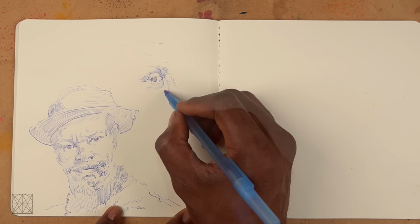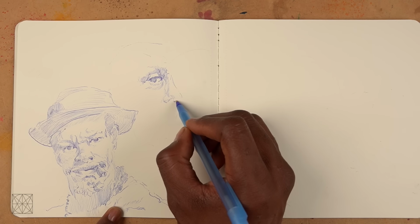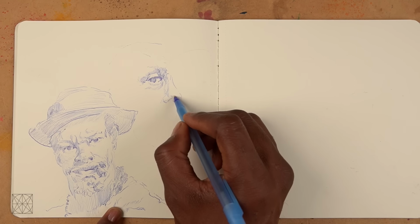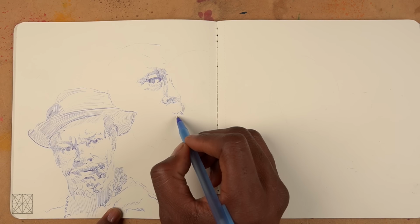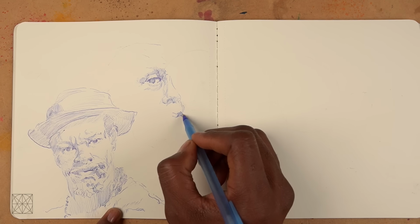Being able to do that with a ballpoint pen is so much fun. I guess I'll just kind of segue into giving some ballpoint tips, and I guess just pen and ink drawing in general, because it falls under the umbrella of ink drawing. But there are certain elements that are unique to ballpoint pens. So I guess we can talk about the pen first.